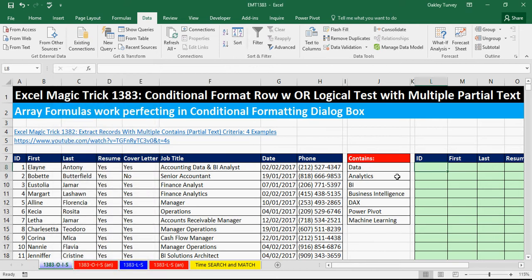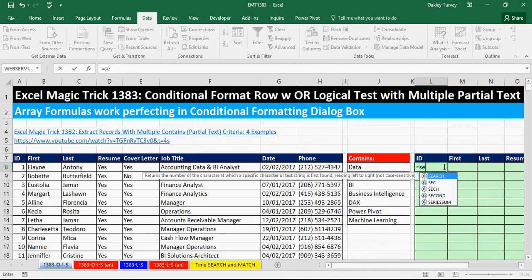So what we've got here is we're going to look for any of these criteria within each of these cells going down. Because we're going to copy this, we need to make sure that's locked, and we actually want the conditional formatting to run across the entire row, so we're going to apply it to every single cell here. So we need to make sure that's locked as well, but only in the column. So we're going to start off with the search function, so equals search. What are we going to be looking for? We're going to be looking for any of those things there, and F4 to lock. Within the text, for that cell there, and F4 3 times to lock it in the column.